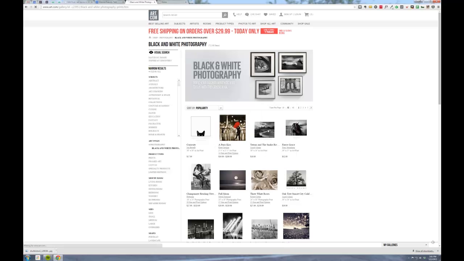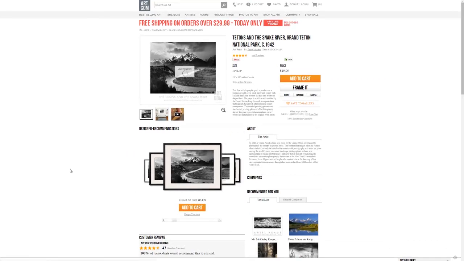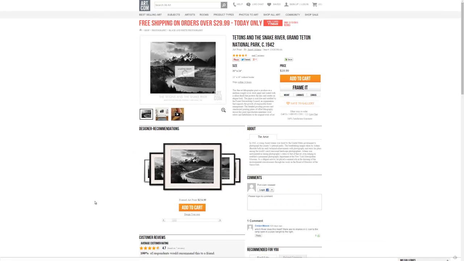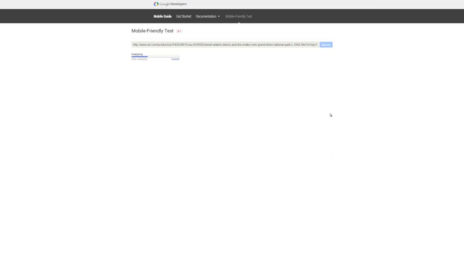But a key test to run is go onto the product pages, because this is really the big picture, right? Can somebody add the product to a cart on a mobile device, get it into checkout, and potentially even have it shipped to them? Because that's really what we're asking. Is the e-commerce situation applicable where they could actually buy a piece of art from you on the phone, have it shipped to them, and have it be a pleasurable experience? So that's kind of what we're testing.